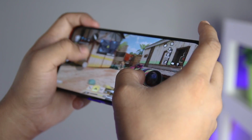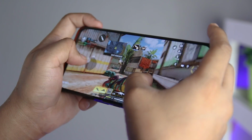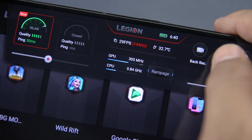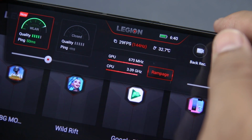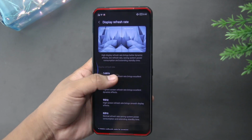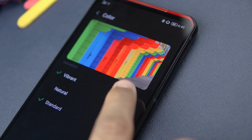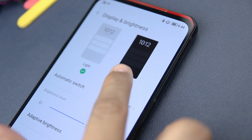Now talking about power efficiency, since this is a gaming phone, means we will use the power of this device more often than the minimum clock speed. Hence we will more likely drain the battery much faster. I have few things that I noticed that may be improved. The screen is sharp and vivid thanks to the wide variety of display customization. However, the dark mode is not so dark at all.